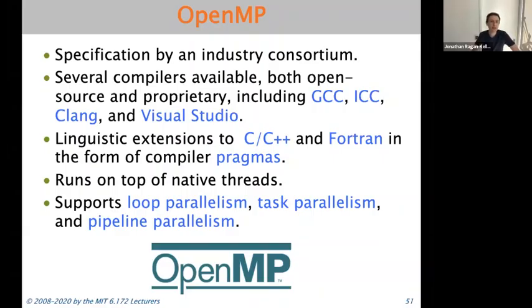And the basic idea of OpenMP is that it provides some simple language extensions. We'll see them in C and C++. They also have variants that appear in Fortran, which is still used by high-performance computing programmers today. And those language extensions basically all come in the form of what are called compiler pragmas. I'll show you what those look like concretely in just a second. But these are basically extra directives that let you annotate a statement or a line of code in your C code, telling the compiler something about how that statement should be interpreted or executed.